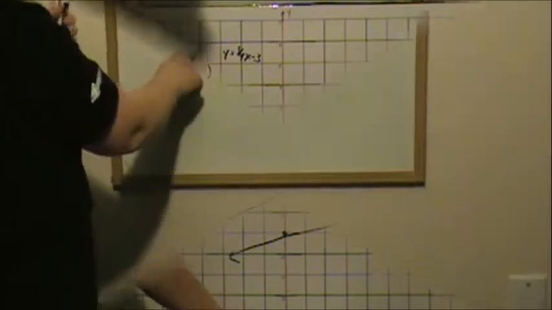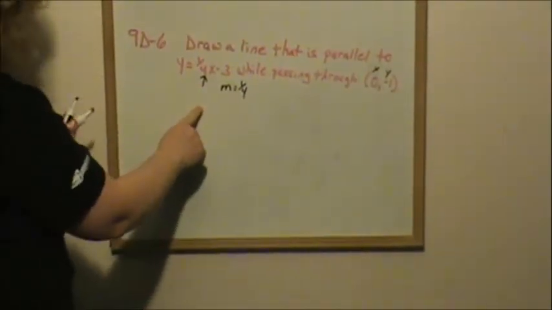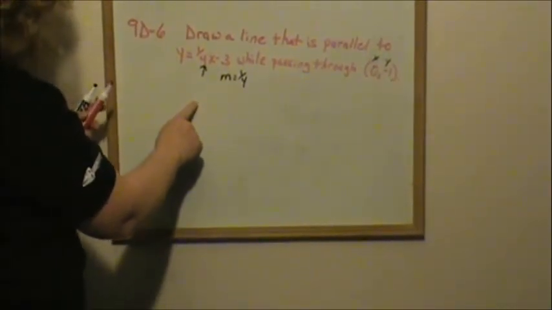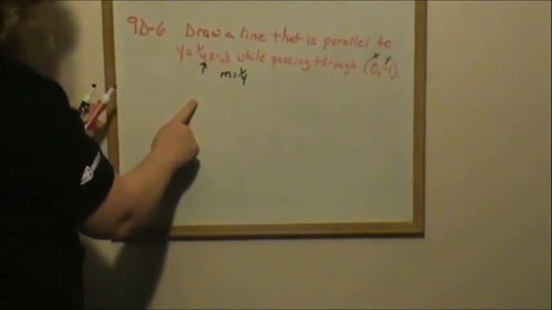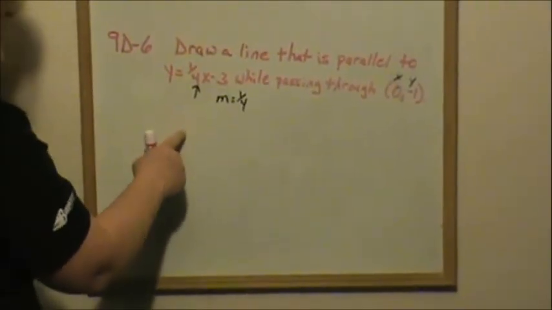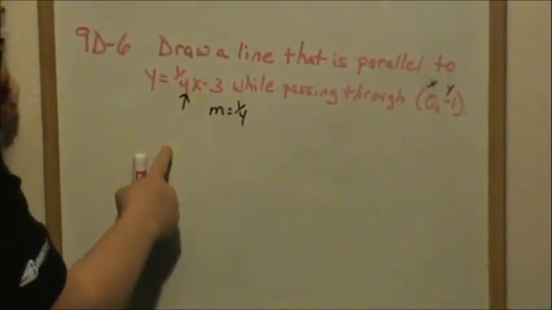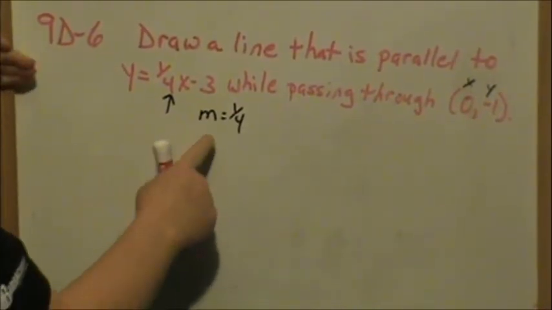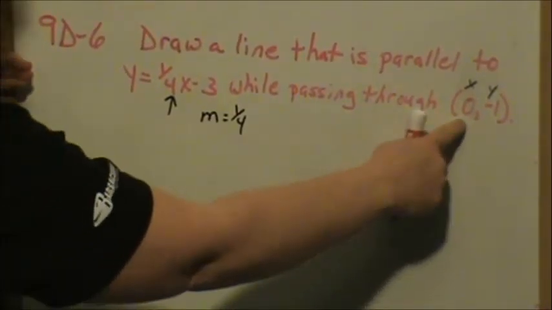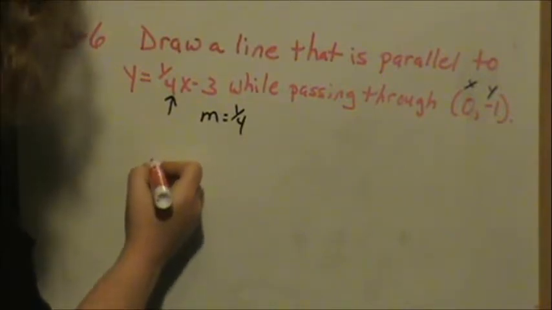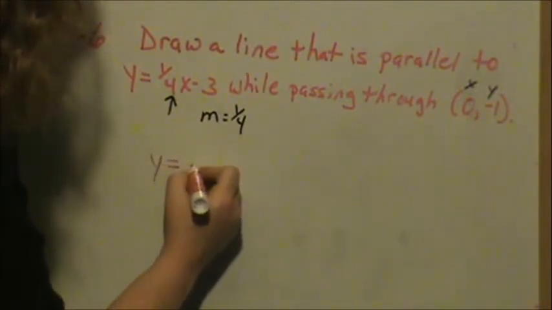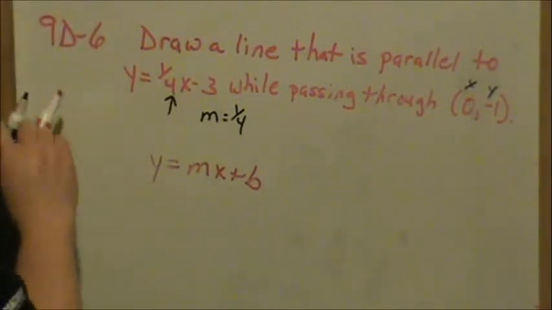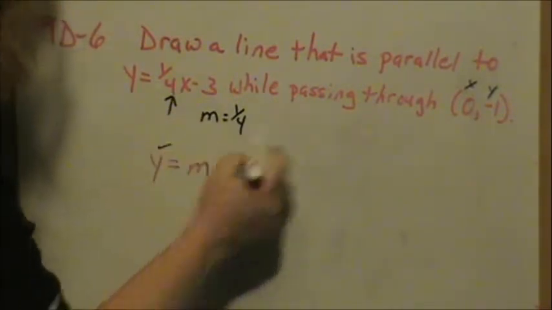This problem can also be done by calculating. You can find the equation of the line. You will learn it this way in lesson 11. But I'm going to go ahead and work it out now. In lesson 11, you learn how to calculate the y intercept if you have a slope and a point. We start with the general equation of the line, y equals mx plus b.